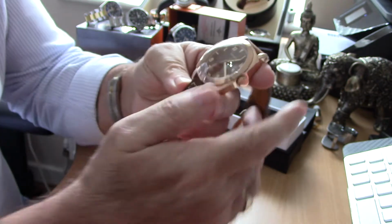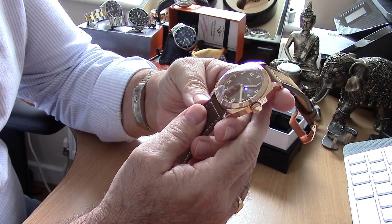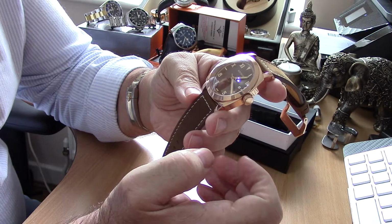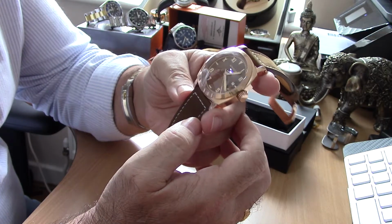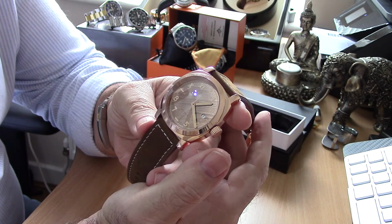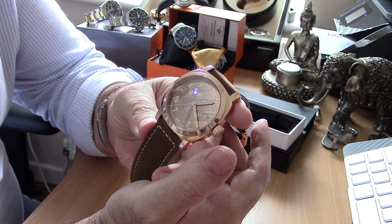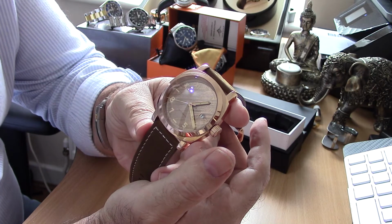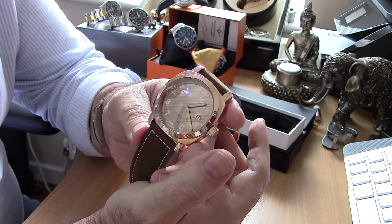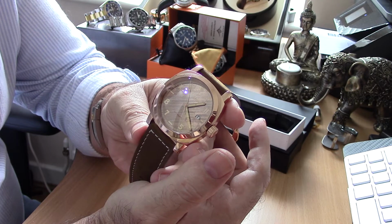It does stand out. Now, there's no taking away from this that it pays tribute to the 1930s California dial. Now, there's a bit of a myth with regards to the California dial and that Panerai were the first to actually use it. Now, a little bit of research will tell you that in the 1930s, Rolex actually used to source their dials, etc., from the United States. And they even made pieces for Panerai. And it was that manufacturing within the United States that gave the dial style the moniker or nickname of the California dial, half Roman and half Arabic.